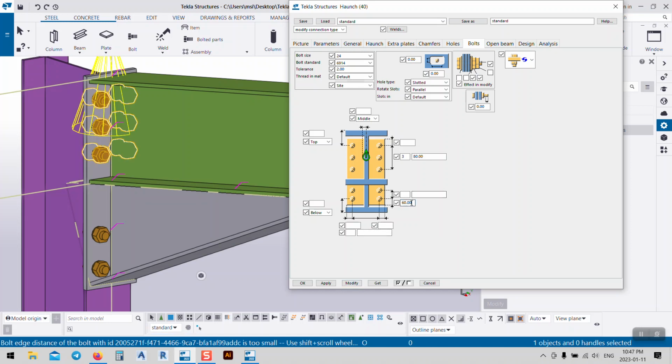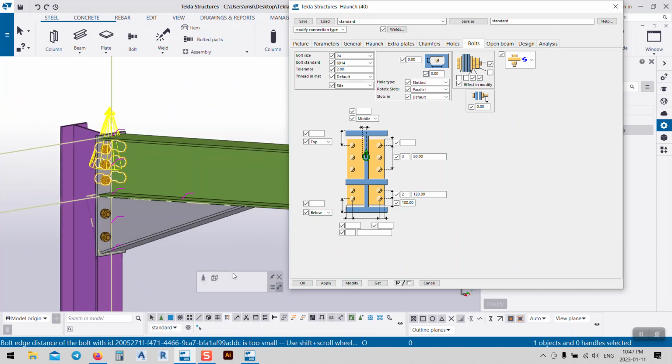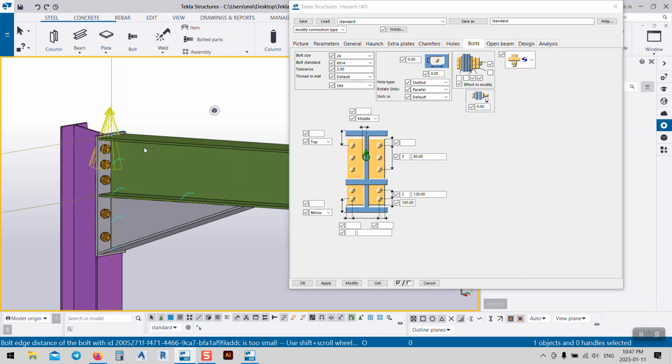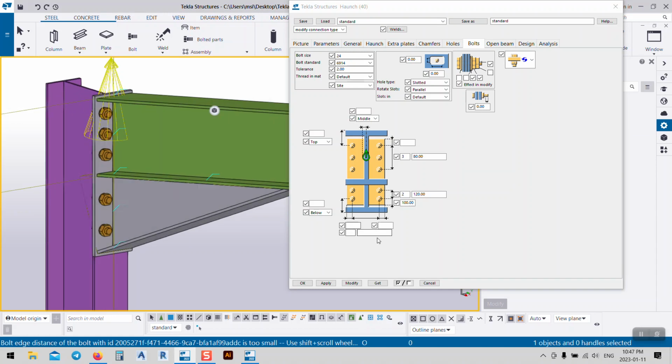I think it should be more than 60, let's say 100. Modified, just like this, yeah. And this one, we want 2 bolts at, let's say, 100, if it's good. Or maybe 120. Yeah, as you see, just like this. And now I think it's very good for us.